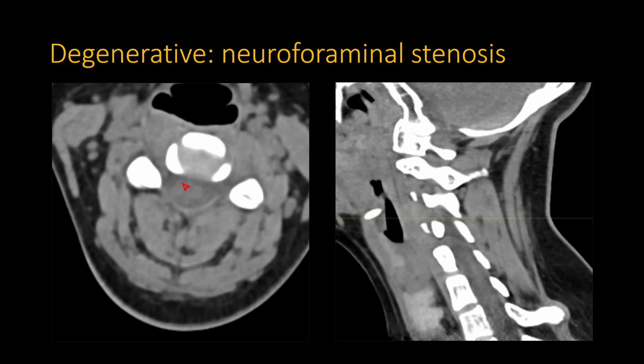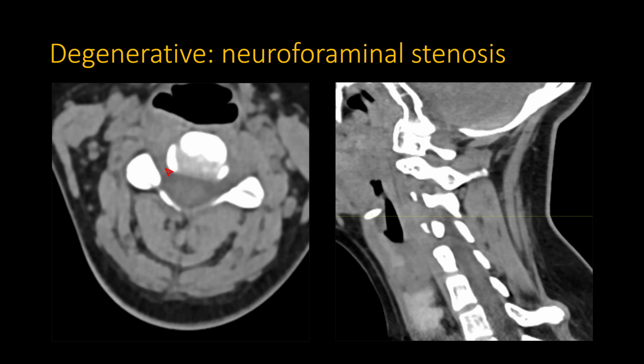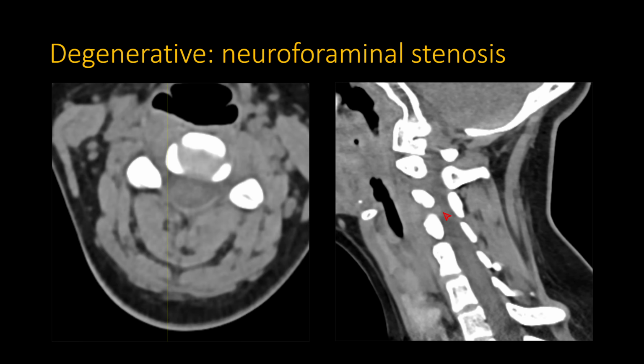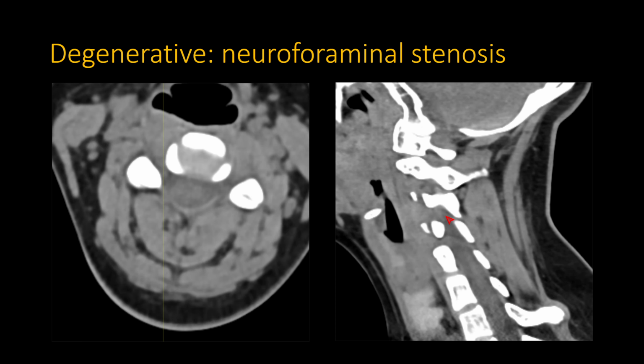Now, in the cervical spine, if you want to accurately determine how much neuroforaminal stenosis there is, you have to make oblique sagittal or oblique coronal MPRs that go across the cross section of the neuroforamen, because as you can see, the neuroforamina in the cervical spine are actually slanted like this. They're not either sagittal or coronal. You can see here on the sagittal, this localizer line is not going through the cross section of the neuroforamen, and the neuroforamen is never properly profiled on these sagittal planes.